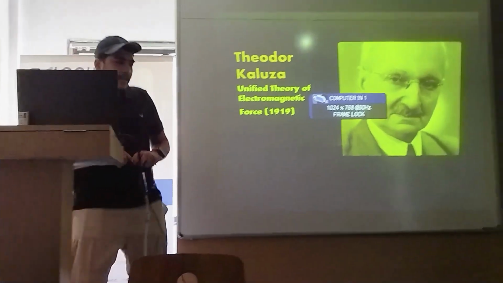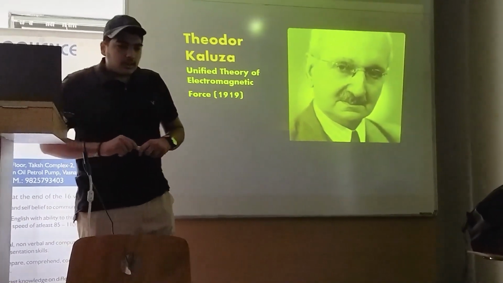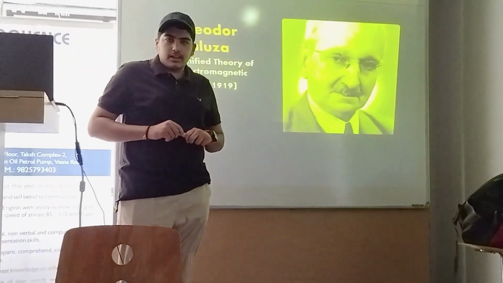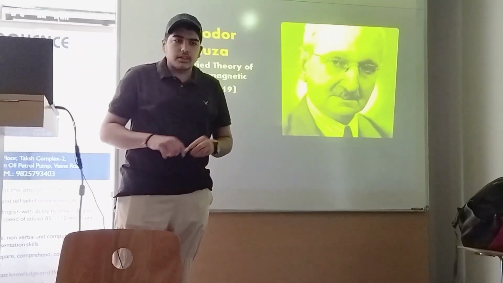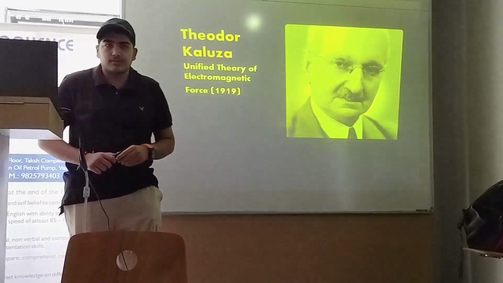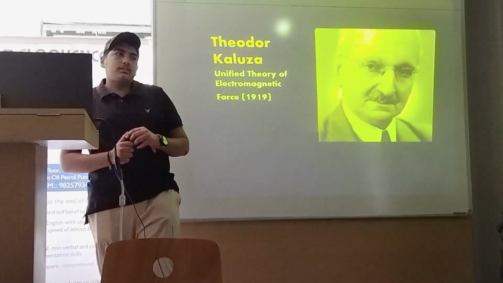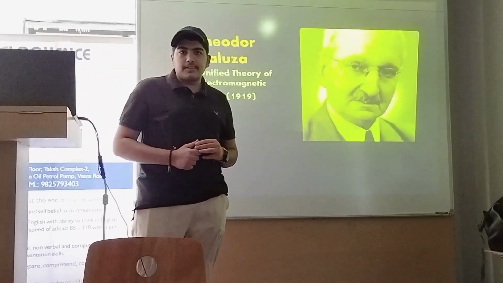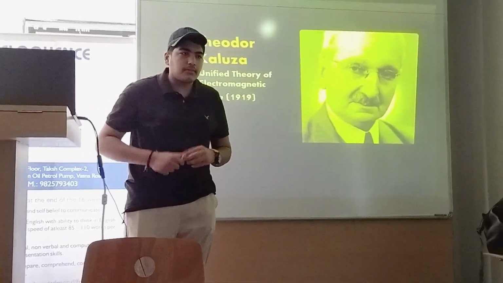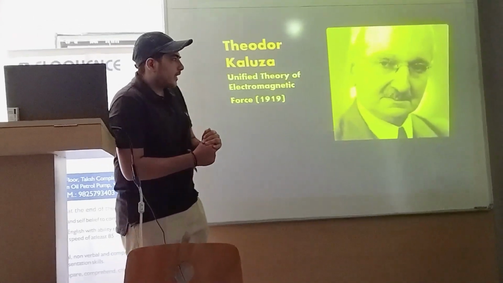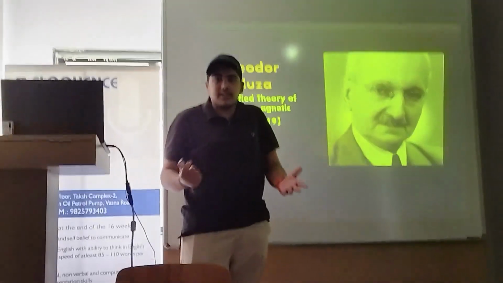During that time, there was another German scientist named Theodor Kaluza. He also thought of a unified theory. Instead of gravity, he chose the other known force at that time. At that time, there were only two known forces. First was gravity, and second was electromagnetism. So he thought that he could also create a unified theory. He wanted to play the same game, the same kind of warping. But the thing was, Einstein had already used warping of space-time to explain gravity, so there was nothing left to warp.